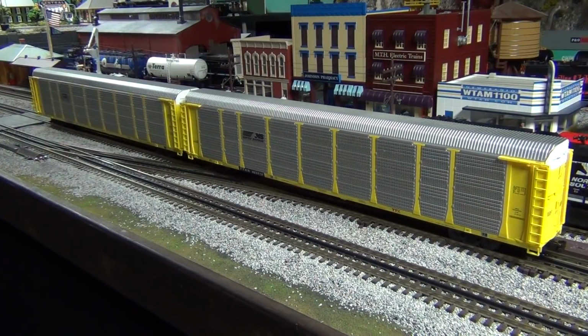I could weather them, but so far I don't weather any of my trains, so I think I'm going to try to find someone who will repaint them for me and hopefully make them match my other cars a lot better. The cars themselves are well detailed and function just perfectly. That's not the issue. It's the color that was assigned to them.